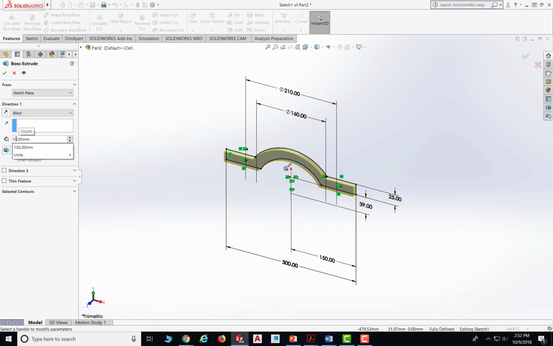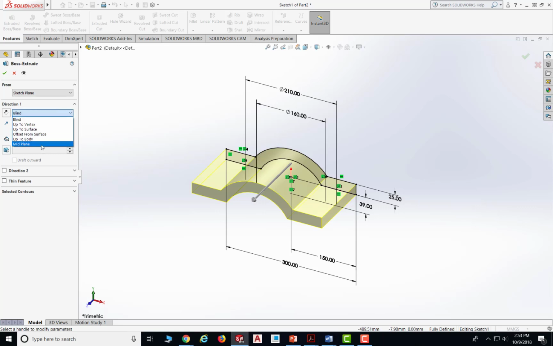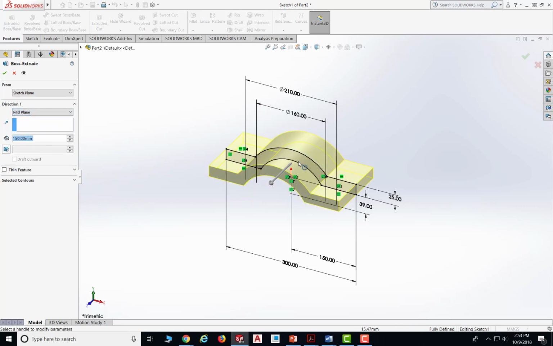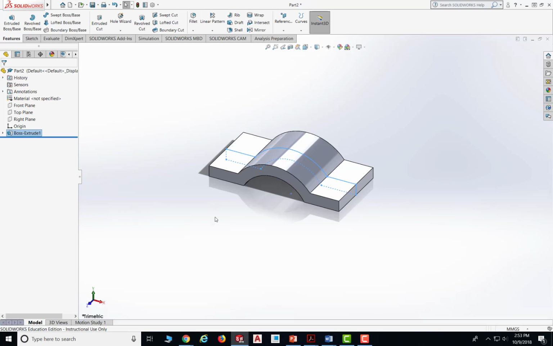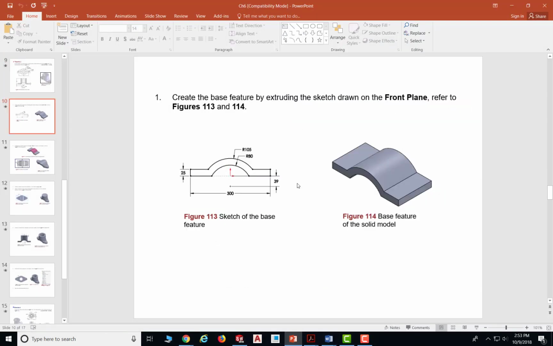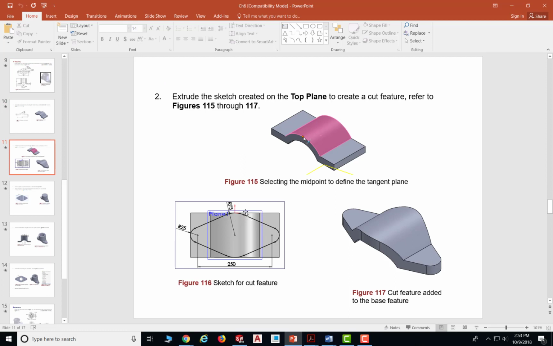But instead of extruding in one direction, I probably want to make it in the middle plane. So I am going to select the midplane here. And now it's in the midplane. My sketch is on the midplane. And I say OK. In the next part, I will need to create another reference geometry, which I can draw this part on top of that surface.